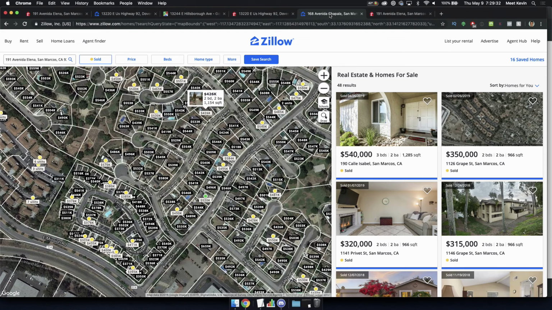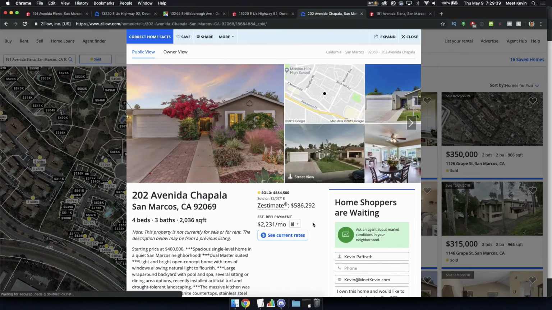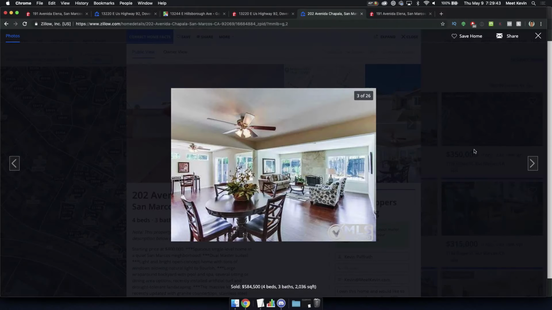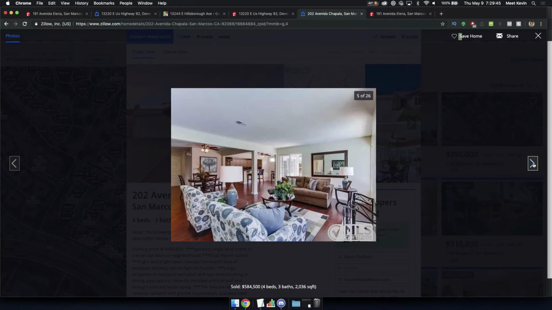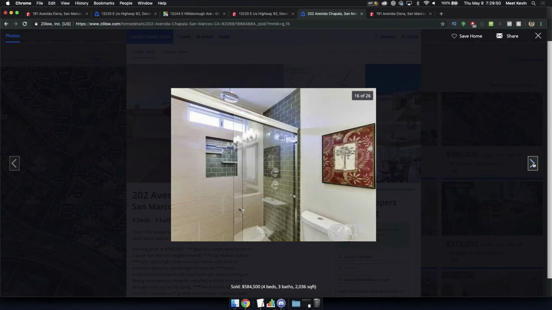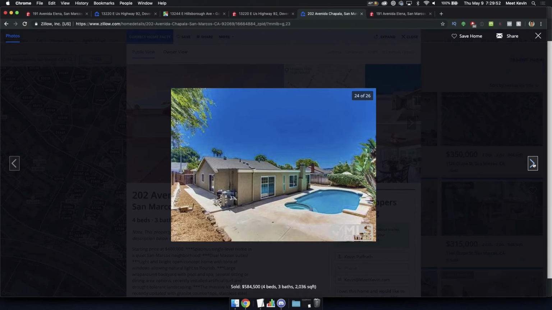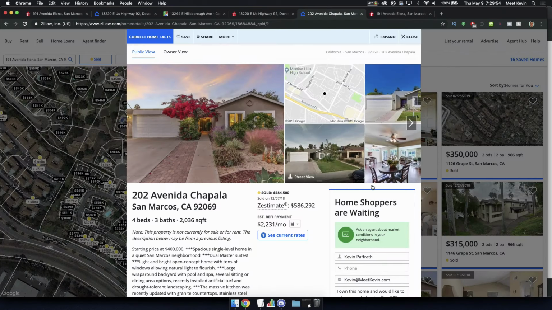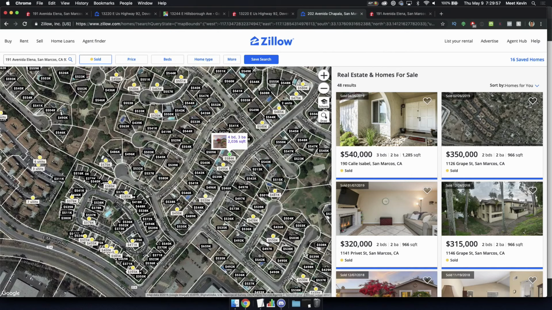Let's see here. Then we have, what is this? Look at this. A couple hundred square feet more, sold in December of 2018, and that's nicely remodeled with a pool. Not like the most modern remodel, but it's remodeled with a pool. And this was '18, when the market was slower then. The market's going to be probably a little bit more aggressive now, and it's on the Artery. I'm kind of starting to agree with your value here. Let me try to see if I can find some more recent sales.